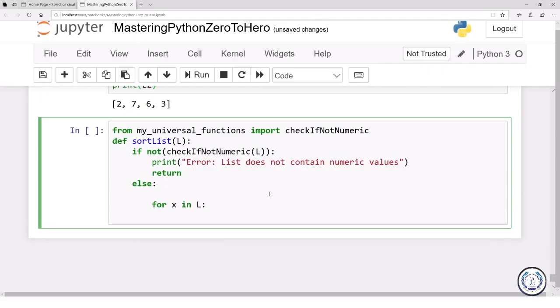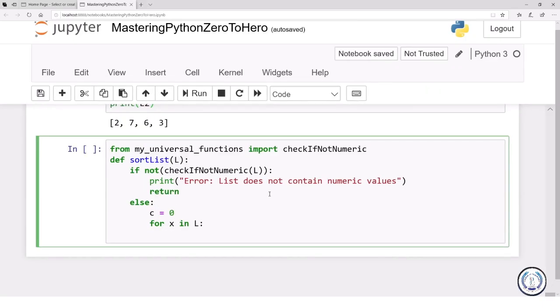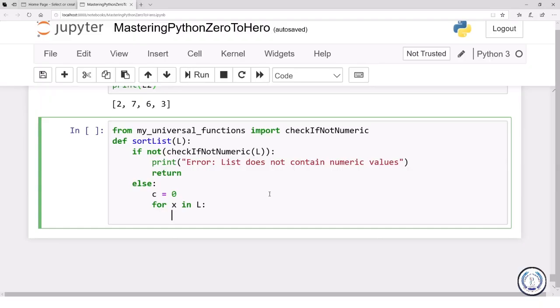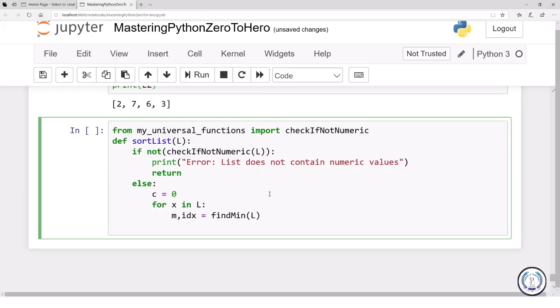Okay, so what we are going to do is we are going to maintain a counter. Right now the counter is 0, which is just the index. We are going to find out the minimum and the index where the minimum lies. So find minimum in the list will return us the minimum as well as the index where the minimum lies.